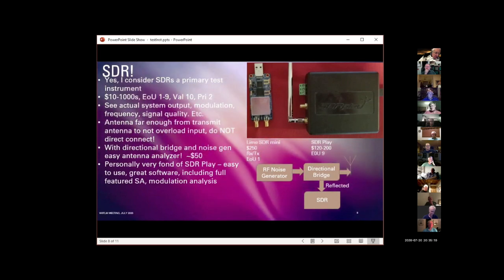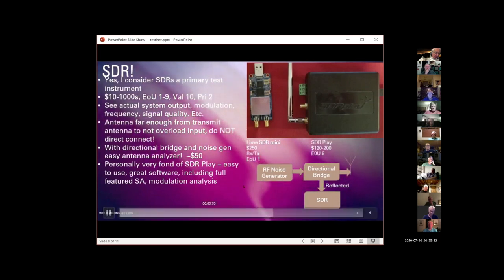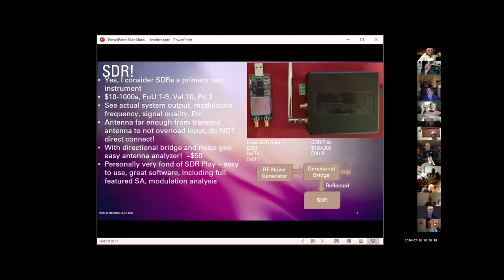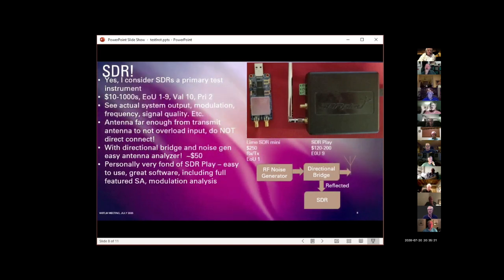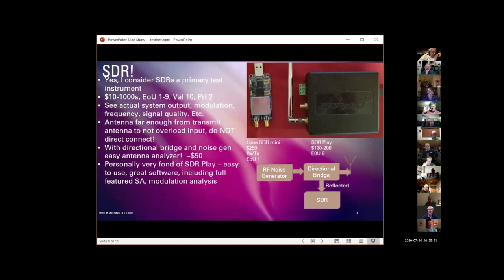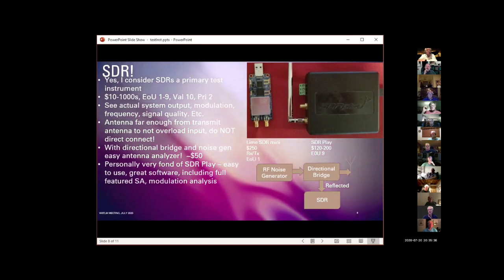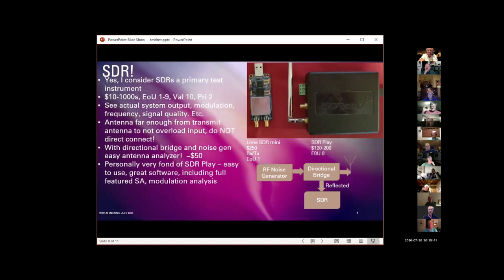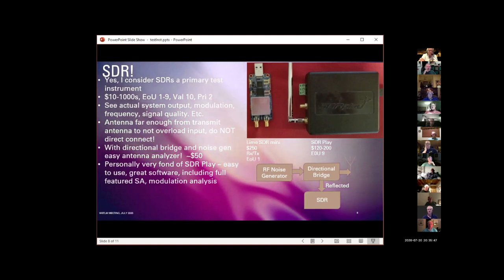But it just makes the SDR Play into a great little spectrum analyzer, which again is, in my big test rack, the only thing I was missing: a real spectrum analyzer. And I kept looking at them on eBay, trying to talk myself into buying a 50-year-old Hewlett-Packard 8566 spectrum analyzer that at the time sold for $80,000. Now you can pick up for under $1,000, but who knows if they're calibrated. Usually the CRTs are shot, et cetera, et cetera. This isn't quite an 8566 spectrum analyzer. It's close enough for what I need to do.